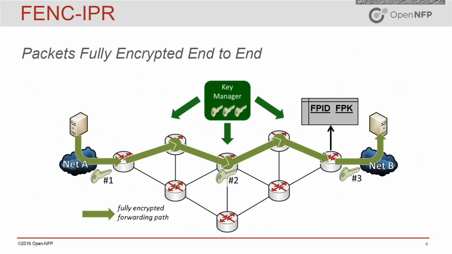So here's just a cartoon to set the stage. We've got 2 end hosts connected to networks, a series of routers, and, by the way, this does not require SDN necessarily. Of course, for us, it's just a lot easier to prototype and control it in an SDN type of setup, and especially with P4.